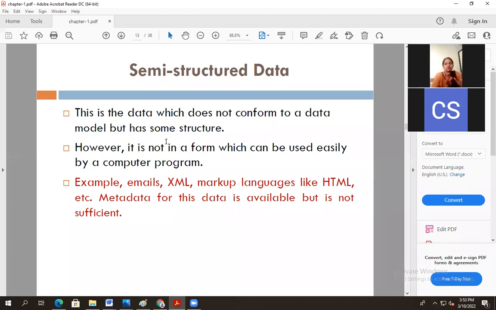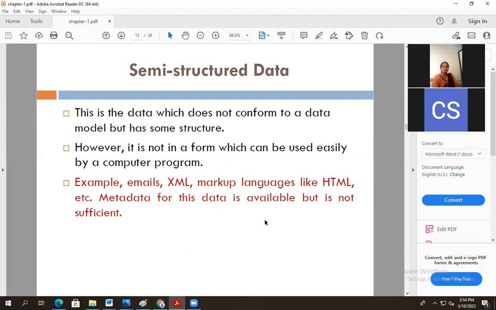You can't say it has a proper structure, but some part of it is structured. It can fall in both structured and unstructured data. However, it is not in a form which can be used easily by a computer program.